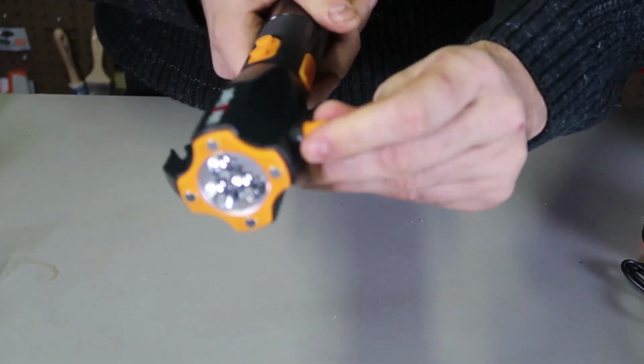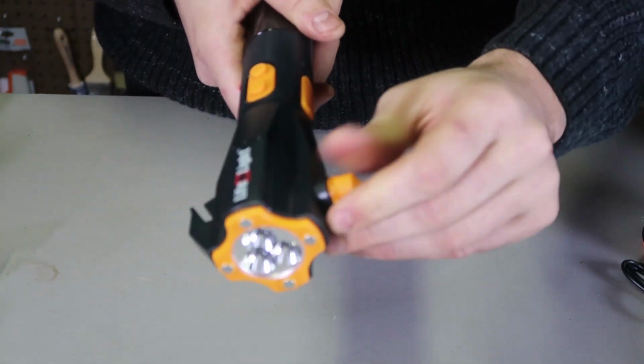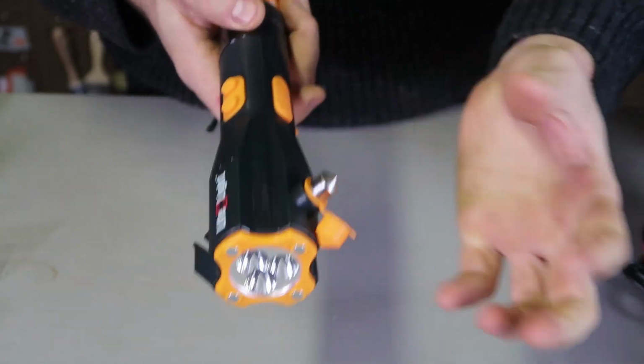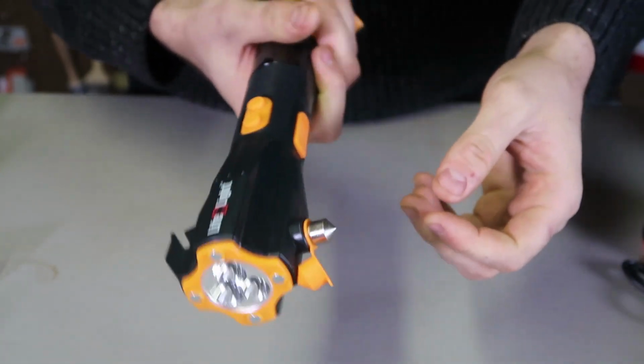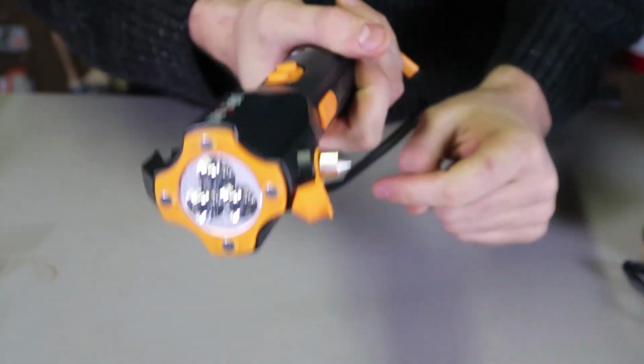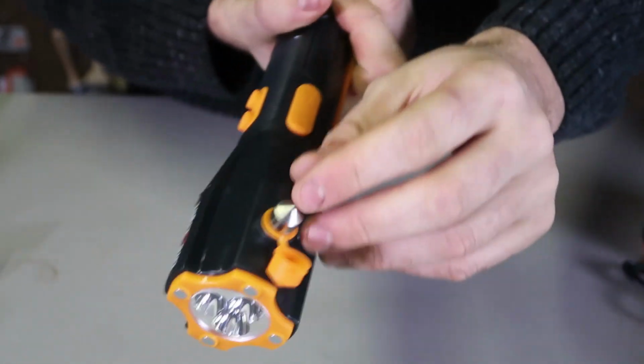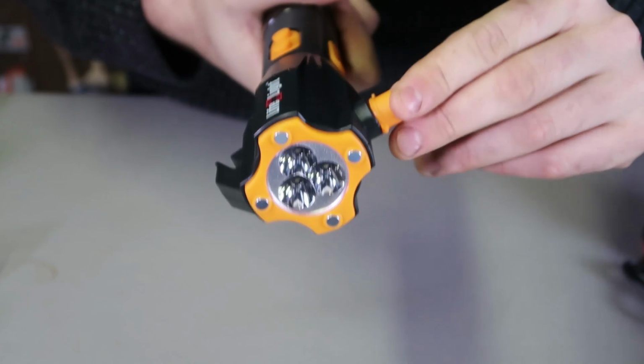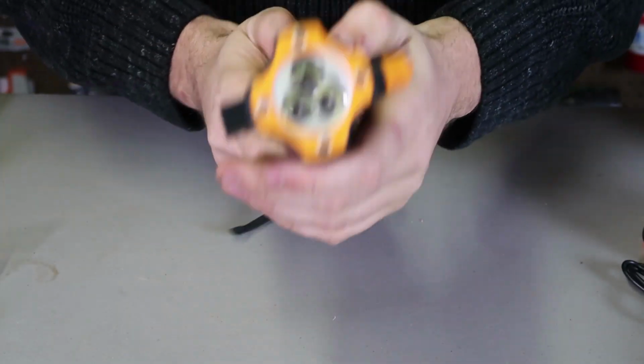Then right here, you got yourself a window breaker. Again, you can't get out. Maybe the car is on fire and the door is smashed. You cannot open it. You grab this flashlight and break the window with this very sharp point. I like how they put this rubber to protect it. Obviously, 3 LED flashlights. Turn it on.